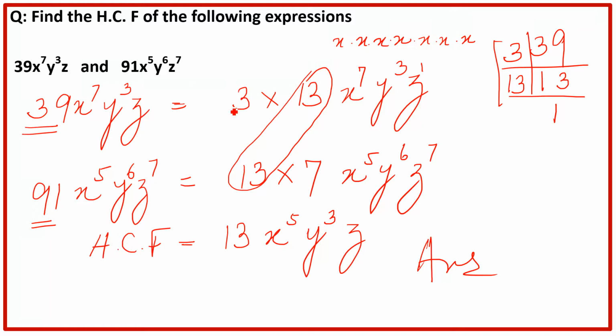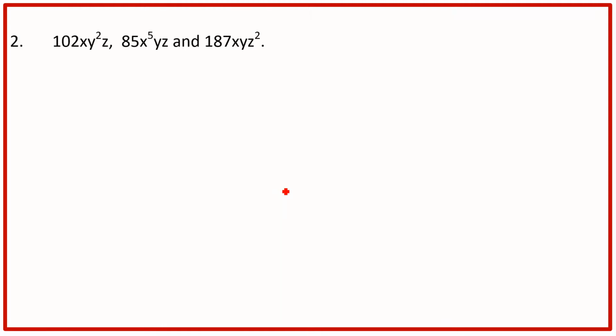We have to make the factors of the numbers, and then we have to see the highest factor which is present, which is common in both. Suppose if we have three expressions 1, 2, 3, whatever number is highest, it should be common in all 3. Same thing for 4 and 5. One more question. It is 102 x y square z. Now we have three expressions here, and the question is very simple.